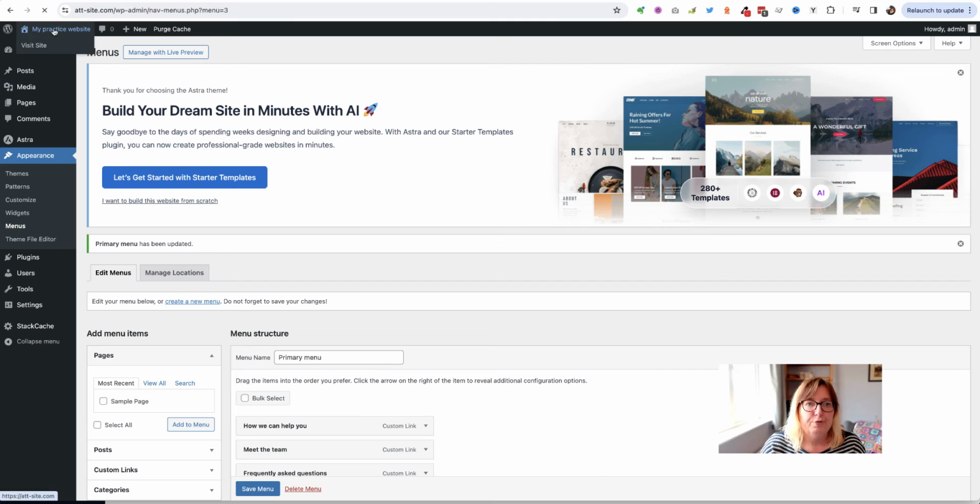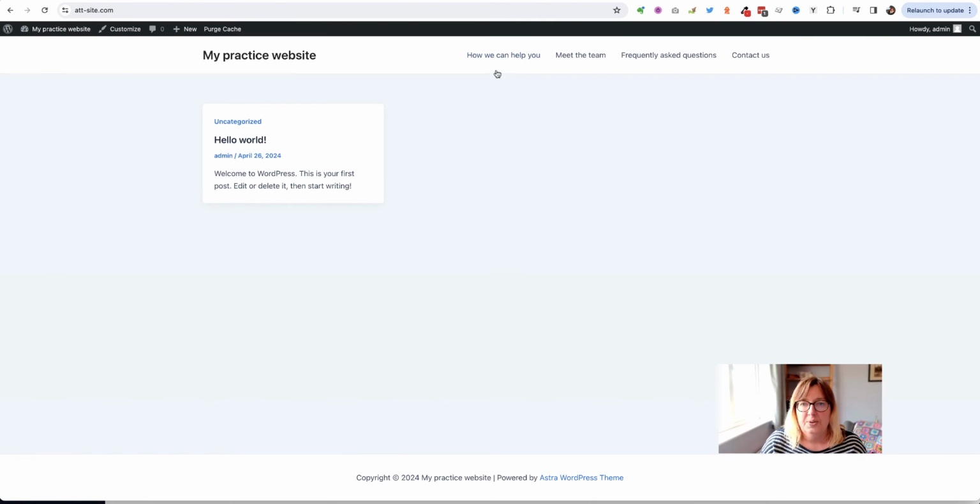We go to the front end now. You can see here is our menu. However, we are not looking at the page that we've set up called home. So it's not enough just to set up a page and call it home. You have to actually tell WordPress that this is going to be your home page. So at the moment, it's actually presenting the sample page that it's built for us. So there's a little setting that we need to tweak to do this.